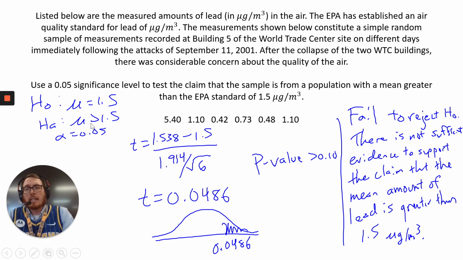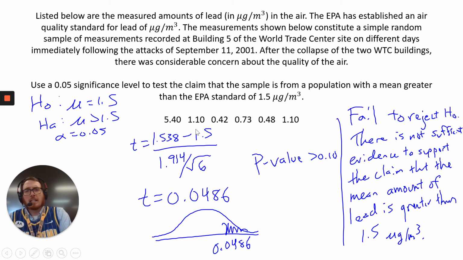When we're looking at that, my null hypothesis is always equal to, and then my alternative hypothesis is greater than, because I'm trying to see if it is greater than 1.5. The difference with this question is they only give you a set of data. You have to find the mean and standard deviation then. You can use summary stats columns from StatCrunch or some type of utility with technology.